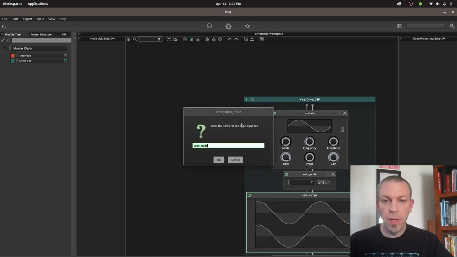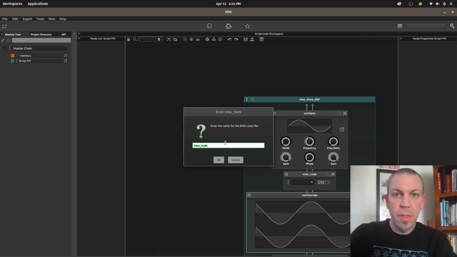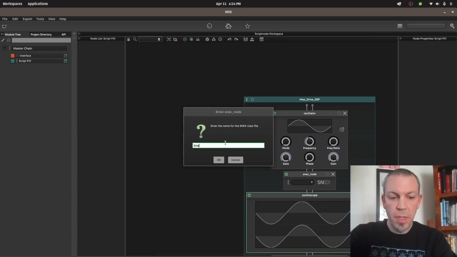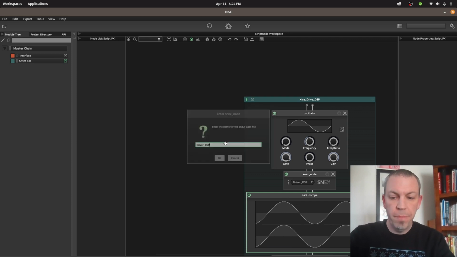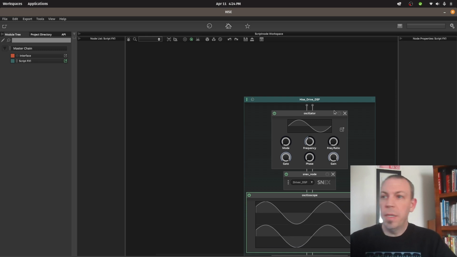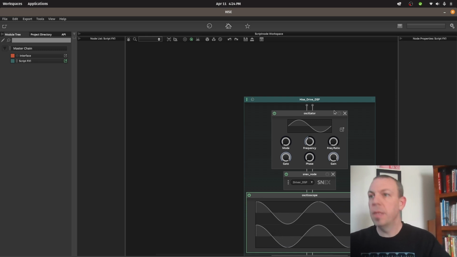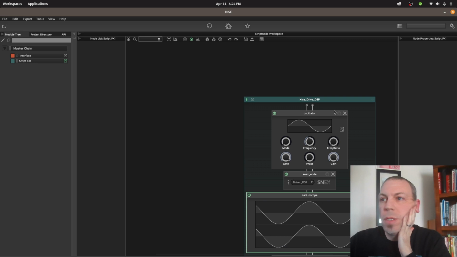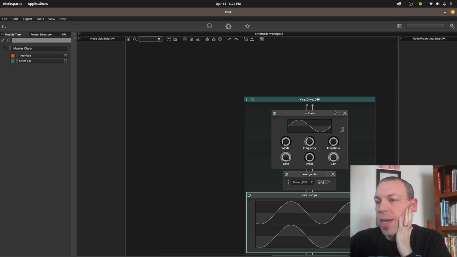We'll create a new file for our DSP to go in. This will be driver DSP. Looking at the forum post, we have a few variables and a drive knob.